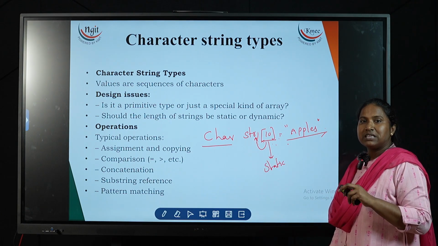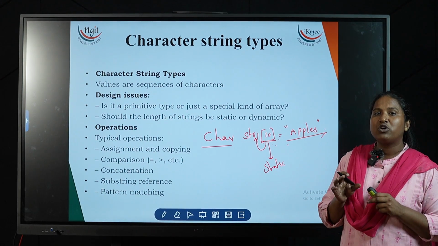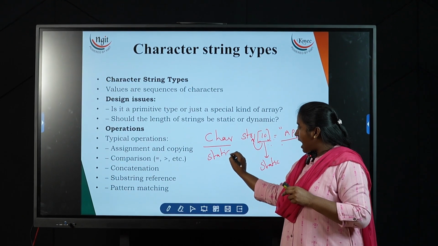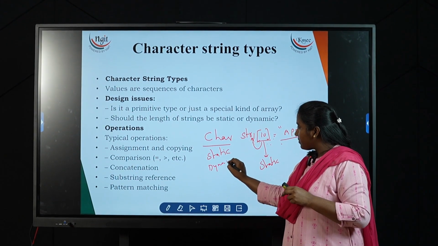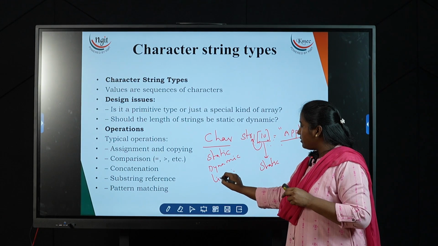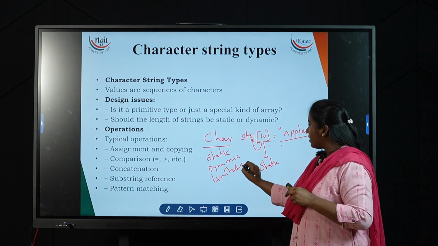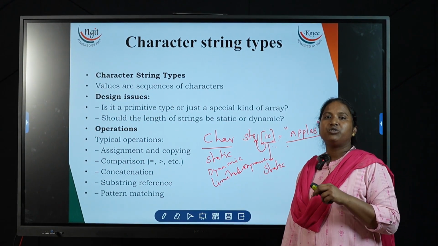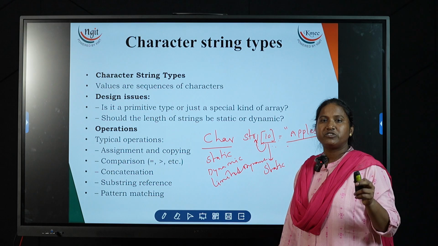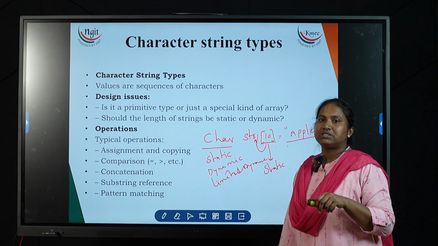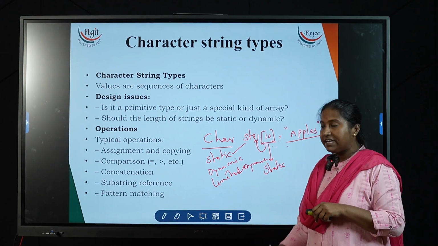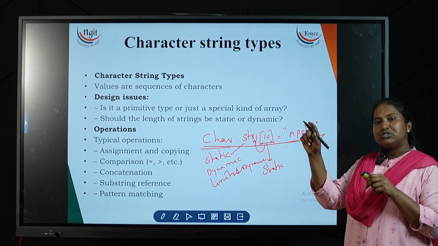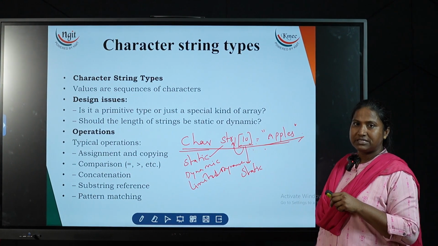There are languages which will take the length of the string as static, as dynamic, and as limited dynamic. The languages which allow the user to define a data type in the form of string, and the length of the string can be static. Static in the sense this. The example is this. You have to make the size of the string fixed in the program itself.